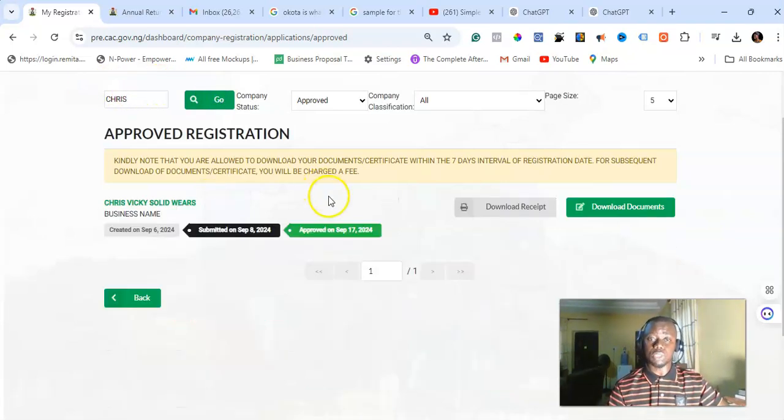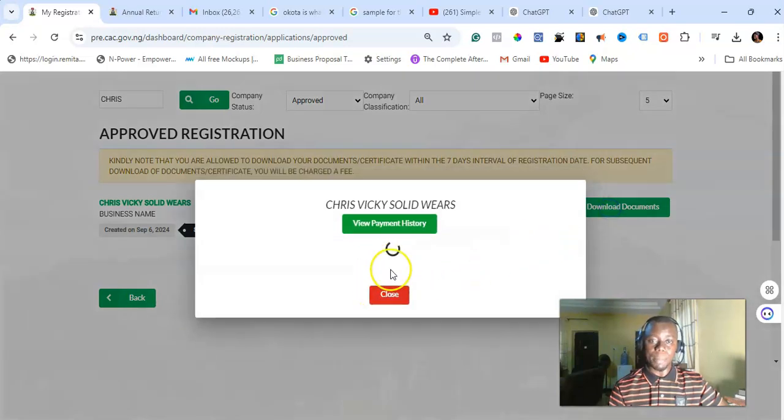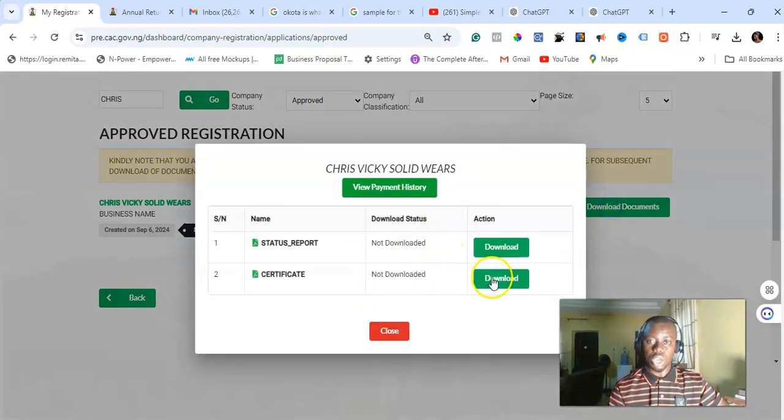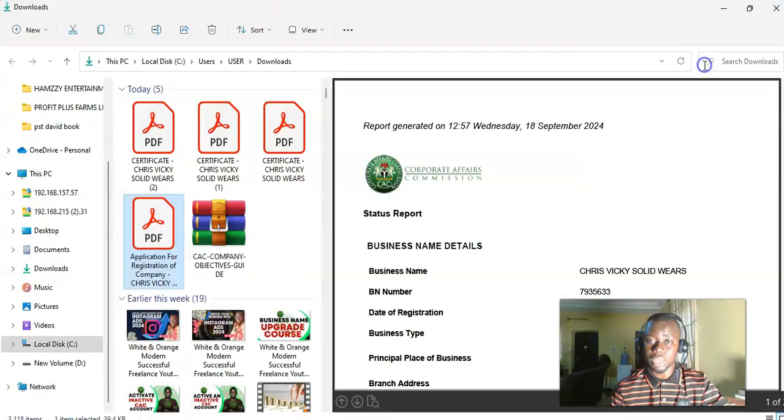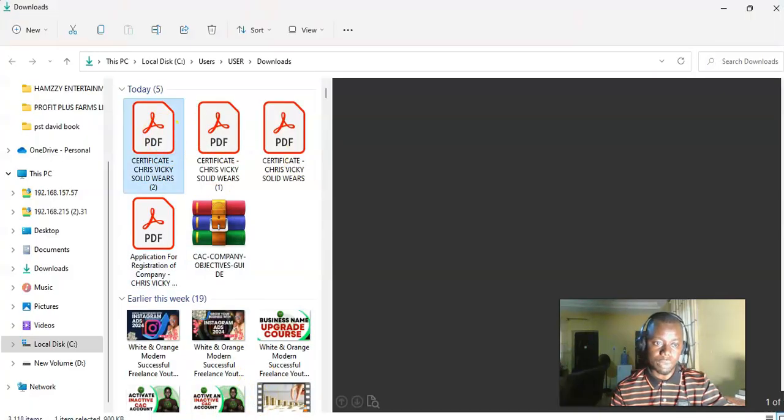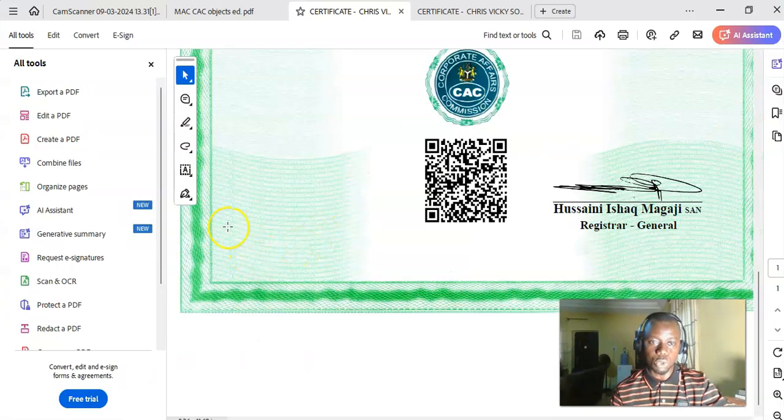So I want you guys to consider it. Once it's ready, you can see that the option is no longer showing for this because I've clicked on generate TIN. So let's download the certificate again. So I believe once you click on it, it should go ahead and incorporate the TIN number on the document, right? I've clicked on it, you can see that it was not showing anymore. That means that option is no longer showing. So let me see the content of the certificate right now. Great, it's working fine. So this is where the TIN number is going to be, right?